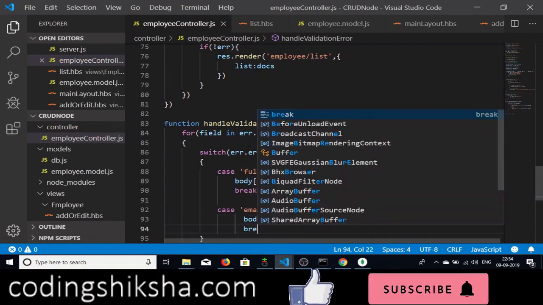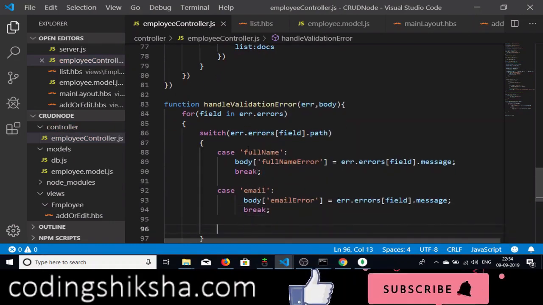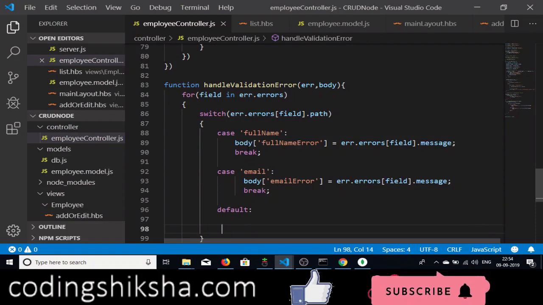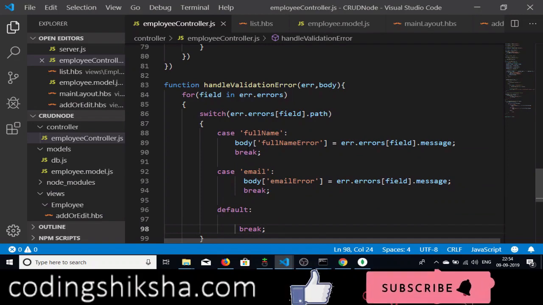And again break, and we will also be having a default case. For the default case we don't want to write case here, just we want default. And for the default case we will just break, we will not do anything. That's it. So we are done with this function handle validation error.